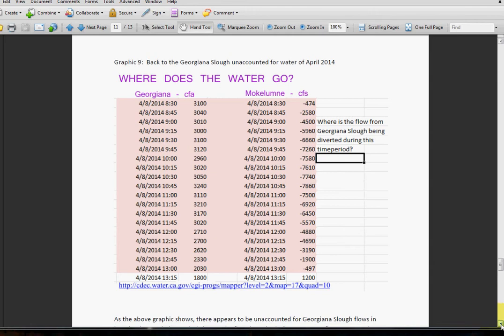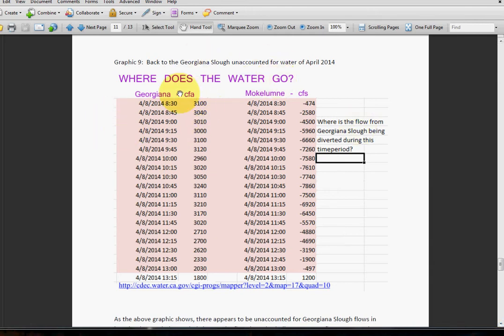If you haven't been there by boat, it's beautiful. There's trees, old oaks. It's one of the original waterways, so it's been greatly improved by making it deeper for gravitational flow of the water to the export pumps. So where does the water go?